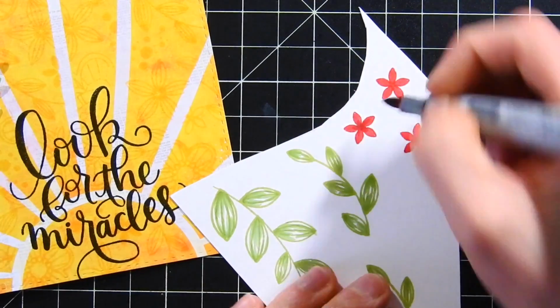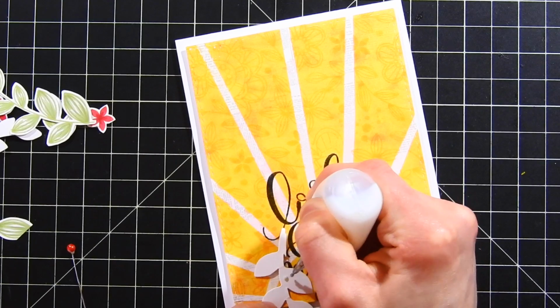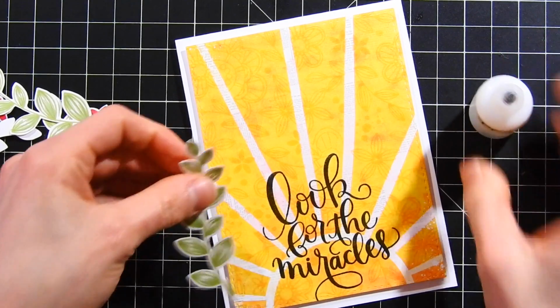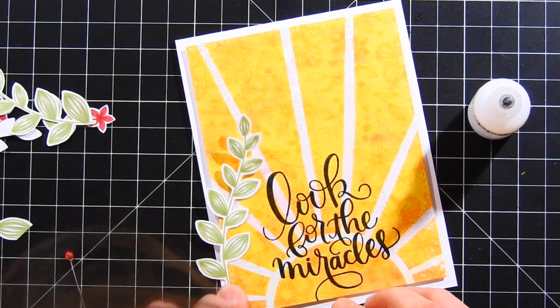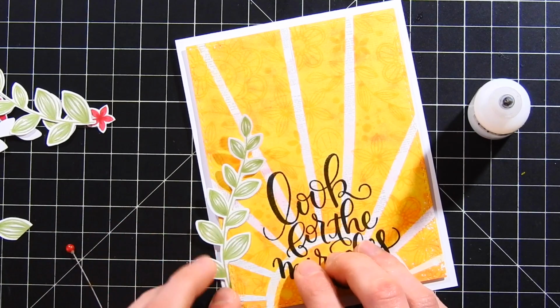So I'm just going to go ahead and quickly add some shading to these little flowers, and I'm going to fussy cut all of these little items and attach them down onto my card using some liquid glue like you see here. I'll just go ahead and apply some liquid glue and then layer these up onto my panel. I'm being careful to tuck them in around the sides just to cleanly line these up into my panel.